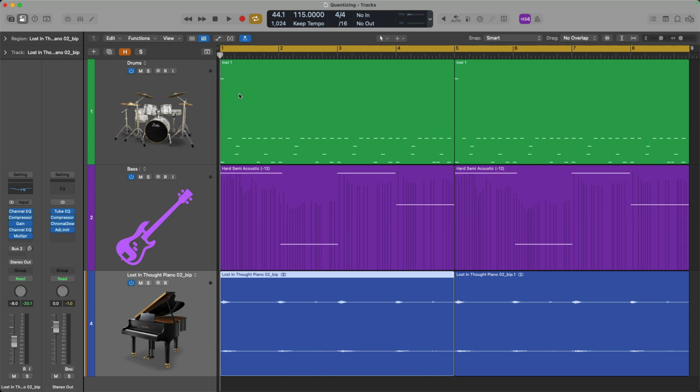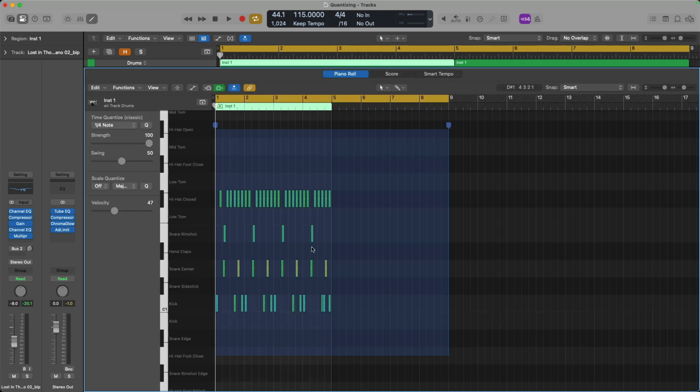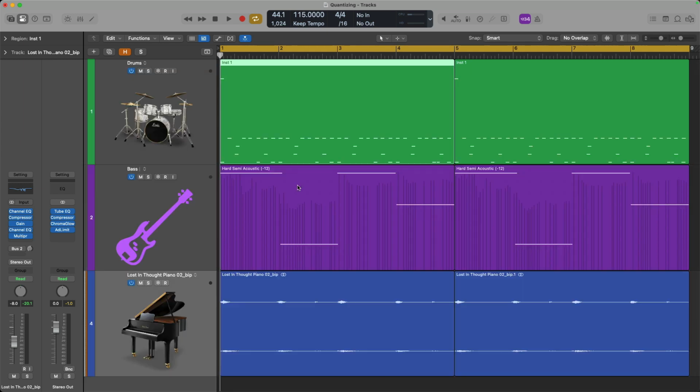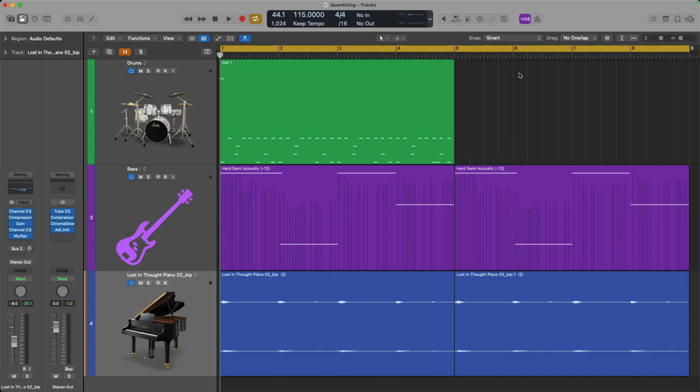Notice the drums are MIDI. So if we pop open the piano roll here, you'll notice that there's something crazy going on here. I'll show you later in the video what this blue section actually is, but I want to show you the simplest way to accomplish stretching or compressing your MIDI or audio. So I'm going to get rid of this second region here. And if we remind ourselves what the drums sound like. Now it is an awesome drum part. I just feel like it could be slower.